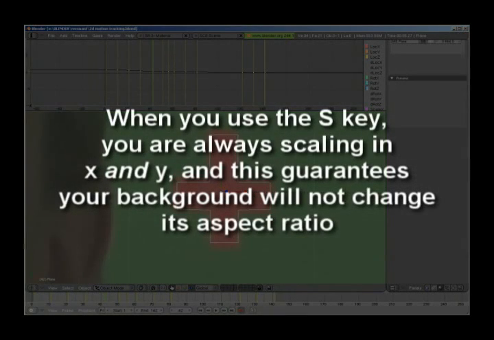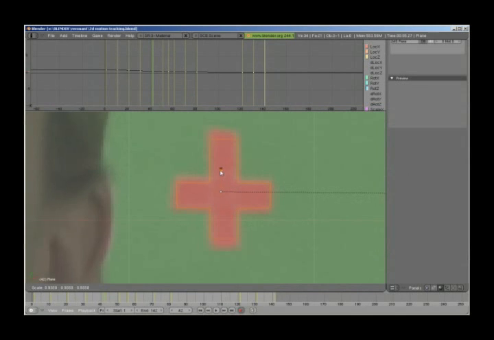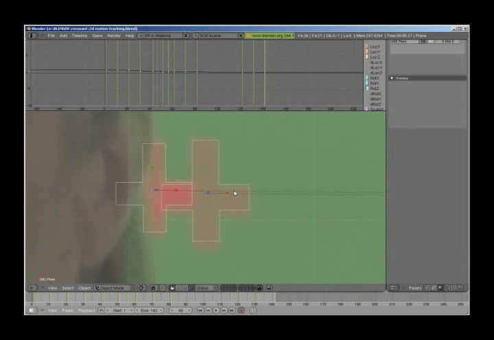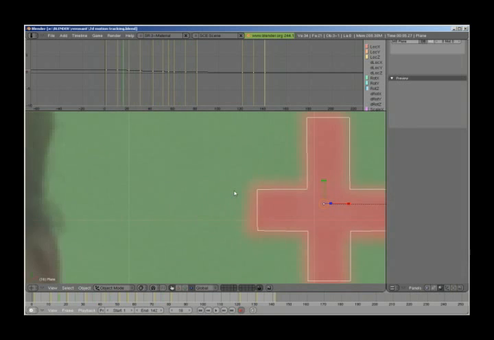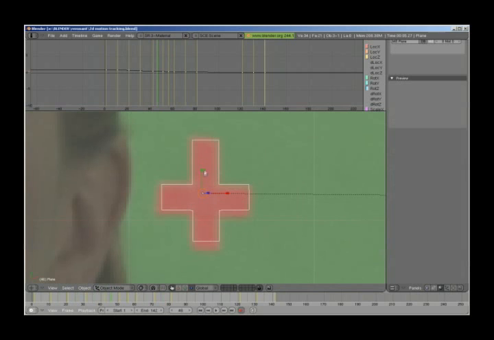If I were to use this manipulator to scale it, I'm going to be scaling it in either the X or the Y, and the resulting translation of my background image will wind up being squashed vertically or horizontally instead of being scaled in both the X and the Y, which makes it appear that the camera is zooming in or out. If that doesn't make sense right now, just stay with me a little bit longer and it will make sense.